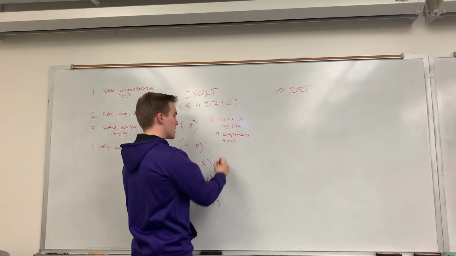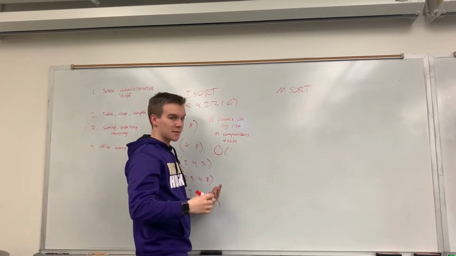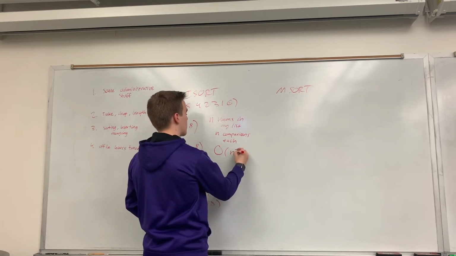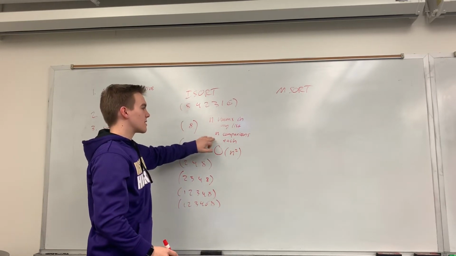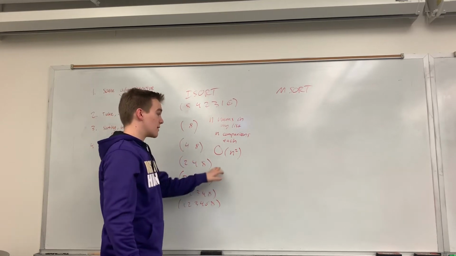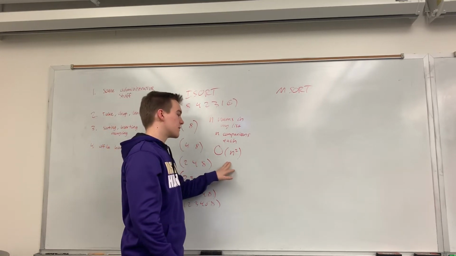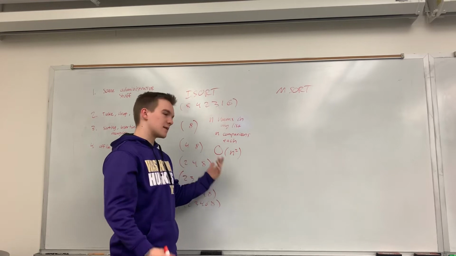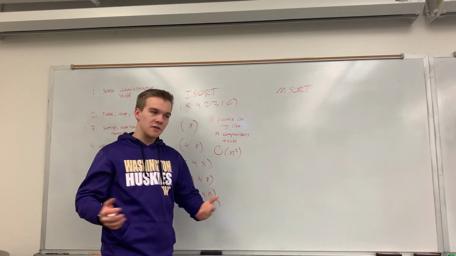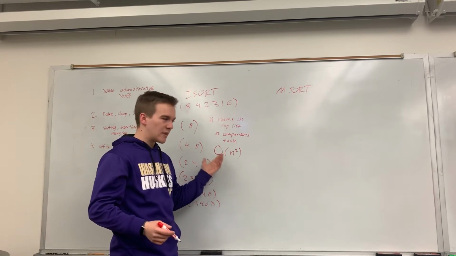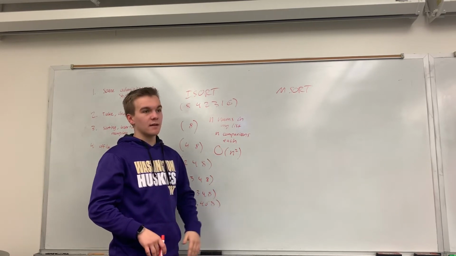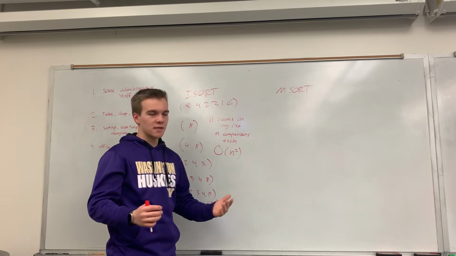So we say that this runs in big O, which means like the maximum time it'll take, in O of n squared. Okay, right, n times n numbers times n comparisons each, O of n squared. This idea of O notation is really important for computer scientists because it allows us to evaluate which algorithms are better in certain scenarios. We want ones that have lower big O's, right? Ones that run in less time at their worst, okay?